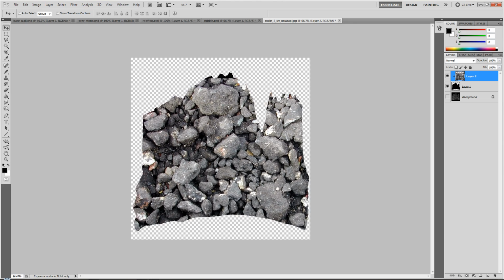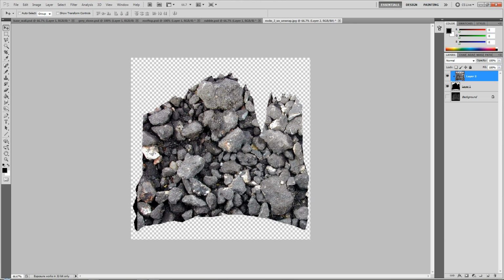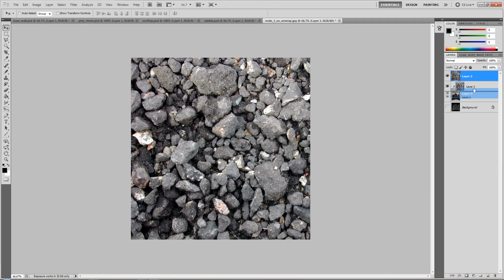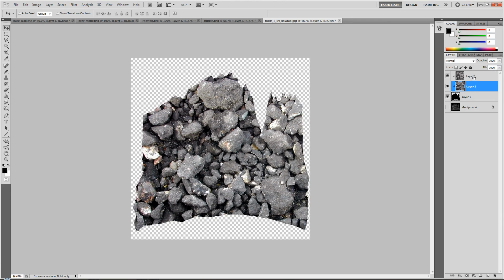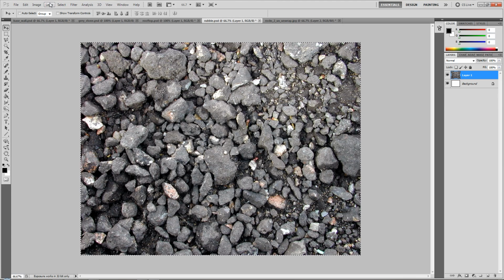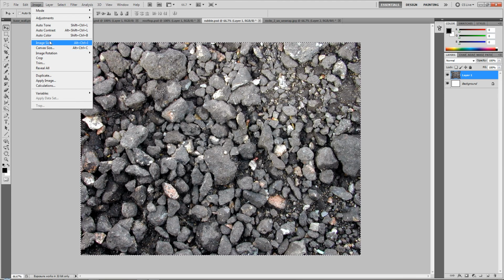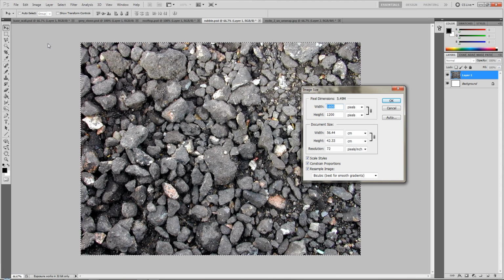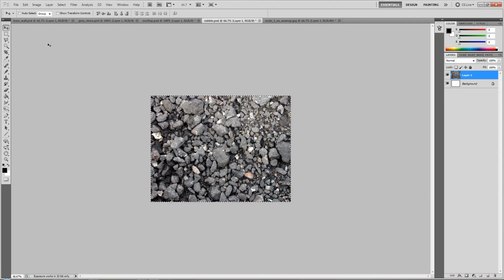Okay, next what I'm going to do is apply that layer again and stick it underneath, so I've got my big layer on the top. This layer here, actually that's no use, hang on. Get rid of that, I need to make this smaller. So, image size. I'm going to make it quite small, 800 by 600. Copy it, then dump it up here.